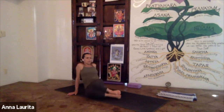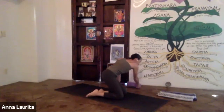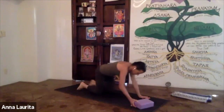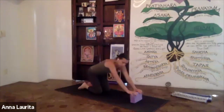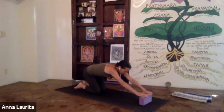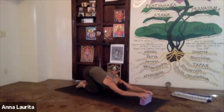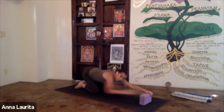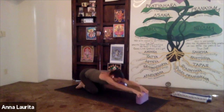Excellent work. Now, take your feet behind you and take your one block. You can put a blanket under your knees if you'd like for this lateral flexion. We're going to have our hands on the block and walk our block as far away as possible, and stretch the heart down towards the floor. Giving ourselves a mild back bend here. One more breath. Now to get that lateral flexion, you notice my bottom is not even touching the heels. It doesn't have to touch the heels.